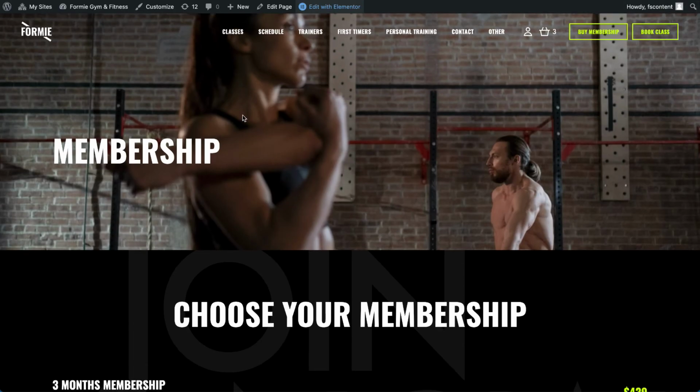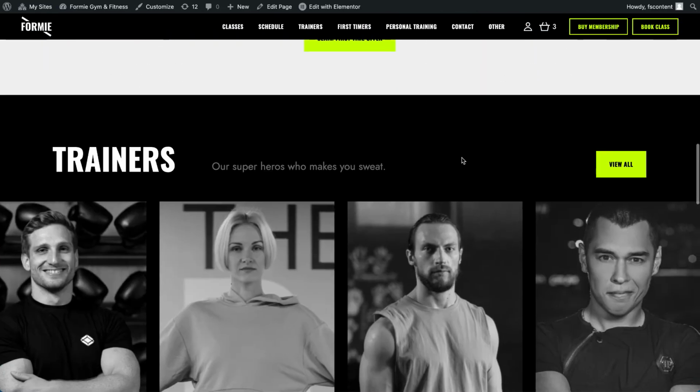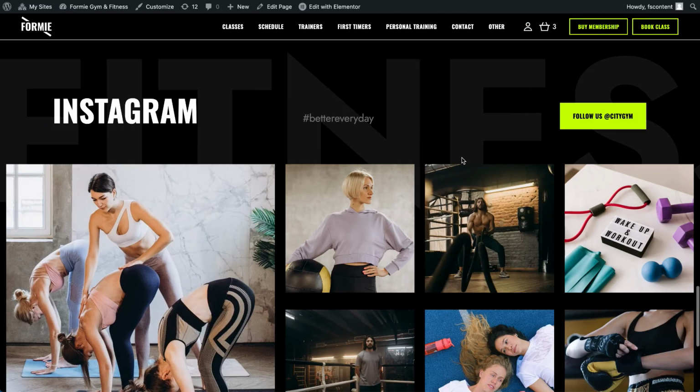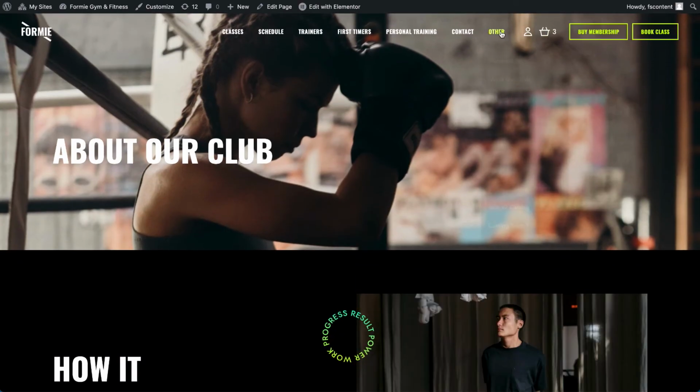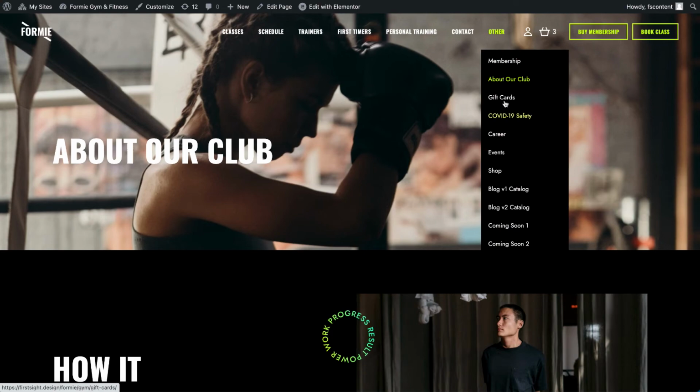And to edit the hero section, you need to go to the edit page right here. You'll be able to make changes there. We already went through those, so I will not stop there. The about page is also pretty simple. We already know how to edit all the blocks. I won't stop here either. Just go to edit with Elementor and make all the changes you want.